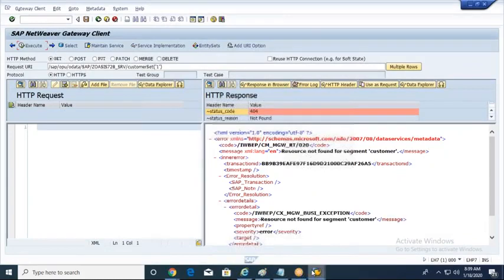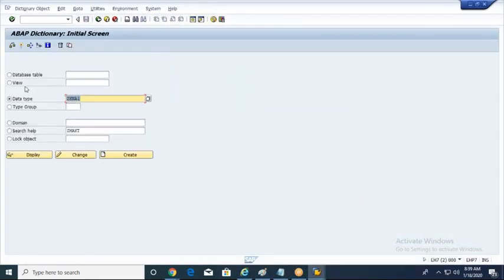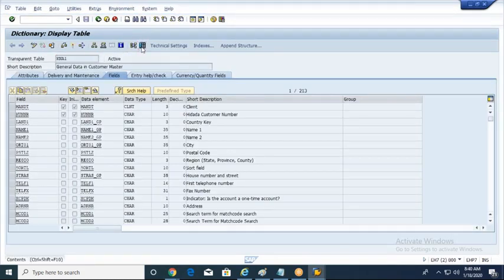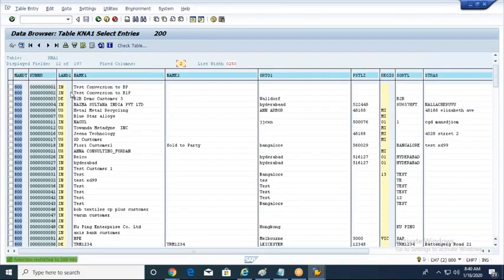We need to check for the data, because leading zeros also matter here.